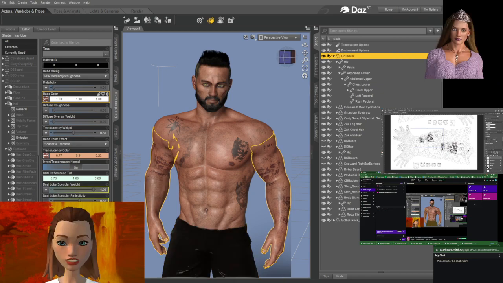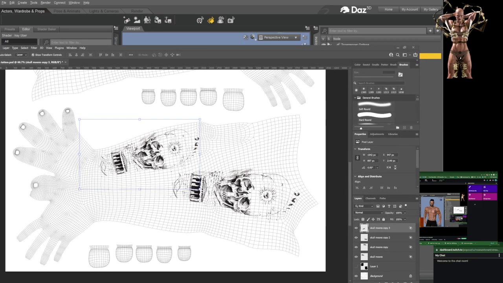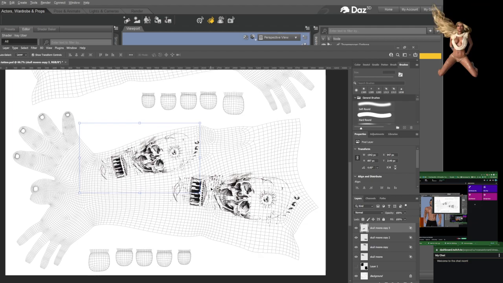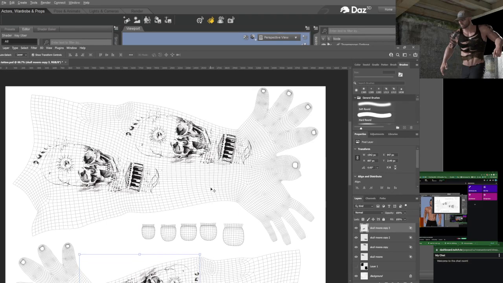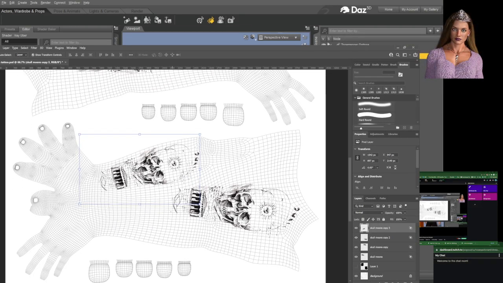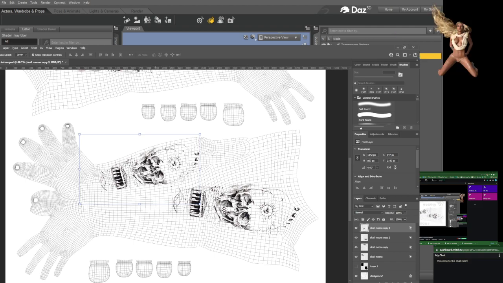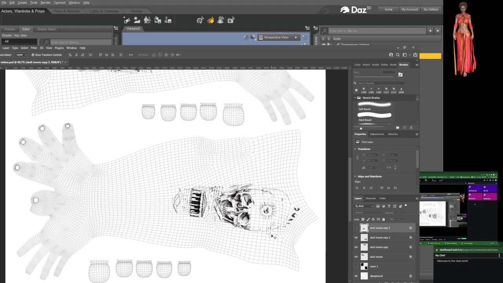Okay, so let's look for that in Photoshop. You know what I'm saying? I'm trying to figure out which one's left and which one's right, because it doesn't say on here. So I can deduce it because the one where the Colosseum or whatever is in the elbow. They both have Colosseums in the elbow. Okay, I'm gonna guess this is gonna be in the back because that's a pinky. So I'm gonna say this is the one in the back, so that's gonna be the right arm. So I'm gonna guess this is the right arm. So I'm gonna turn that one off, and I wanna keep that one on the right arm.